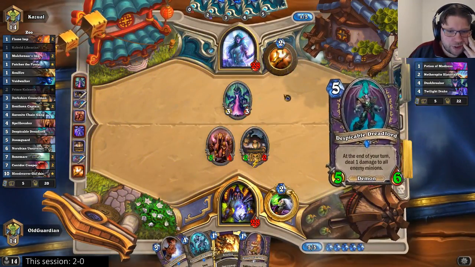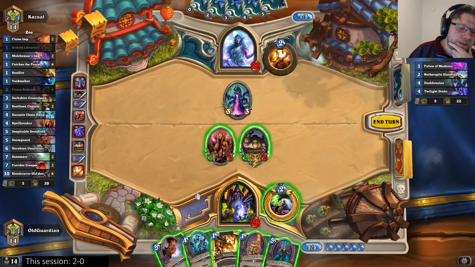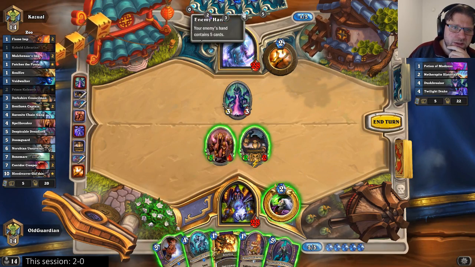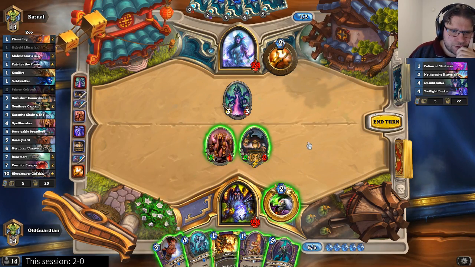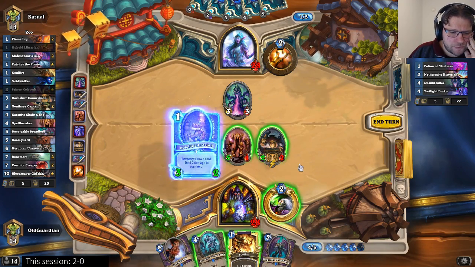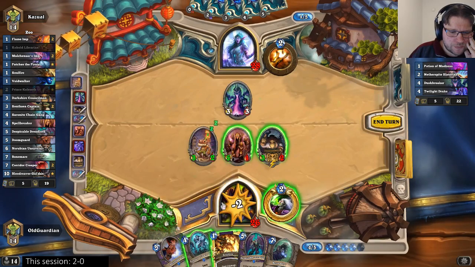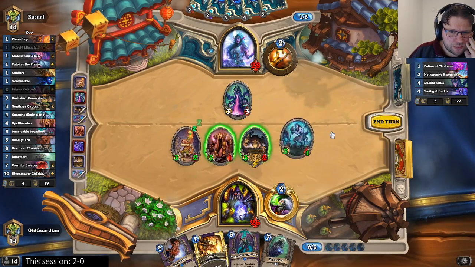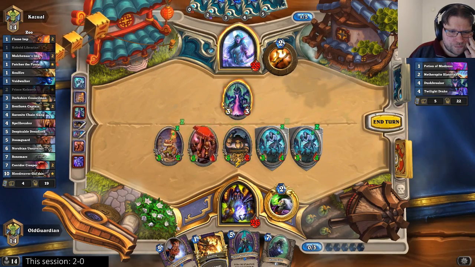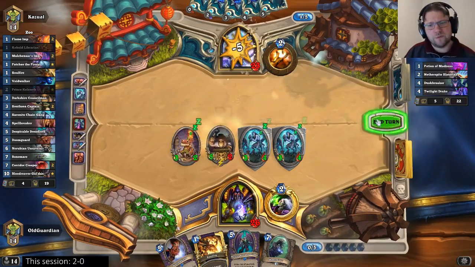Could be Duskbreaker into Duskbreaker play. Is it Doomguard time? I don't think it's Doomguard time yet. You could also have Dragonfire Potion for next turn. Let's draw a card first. Then let's play some minions. And then I'll take the trade with that one. And hit 5 to face with this one.